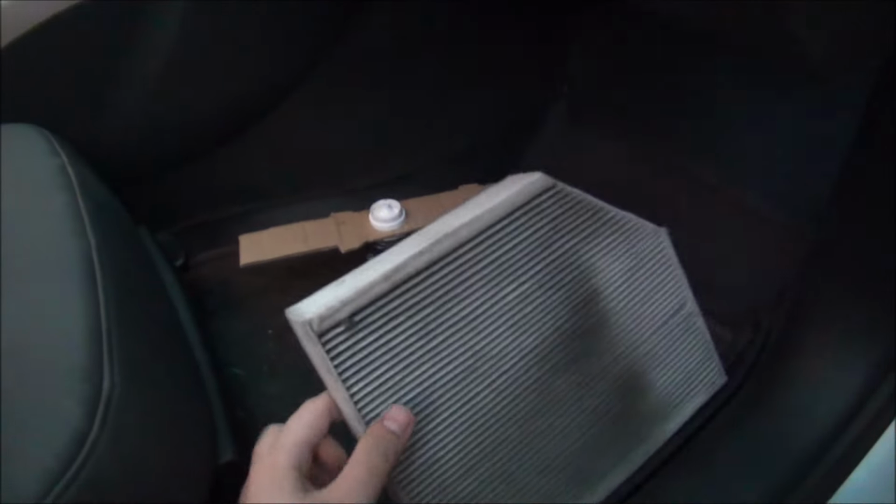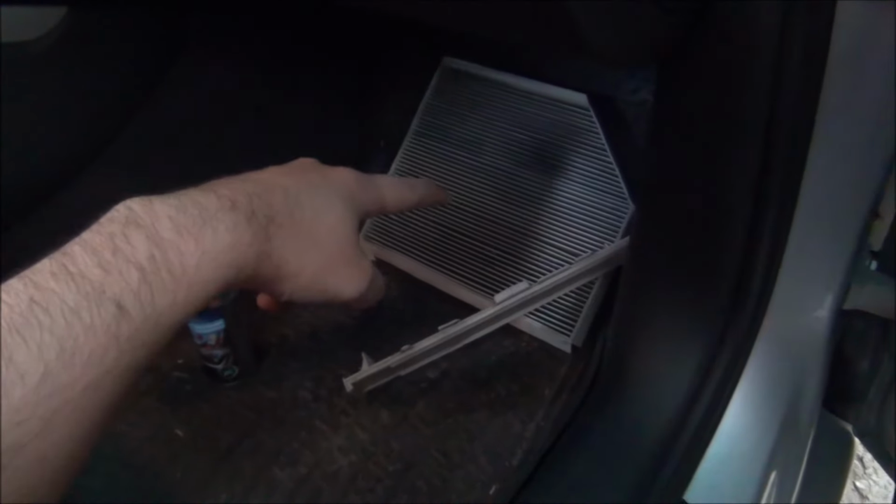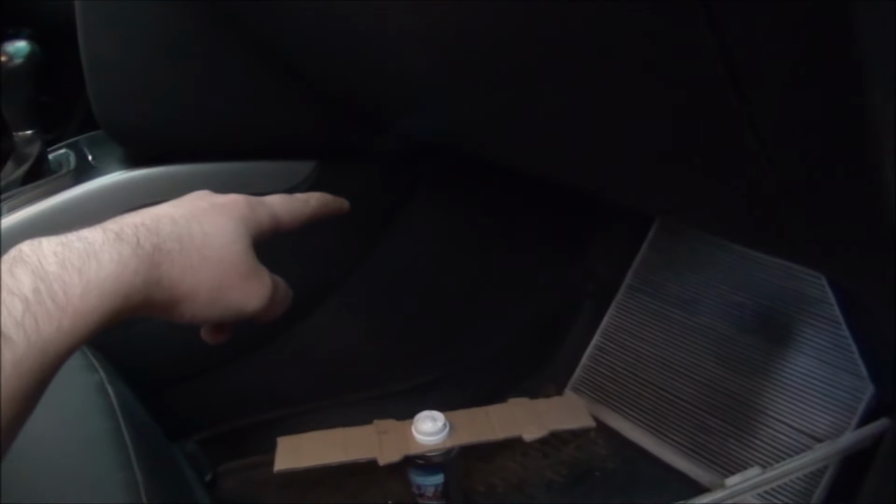So I've taken out my filter. It's from somewhere around here in this area. It goes up in there. This is the cover for it. It sits below the filter. So I have an open hole right in there where I'm putting my fingers. Well, that is the hole behind the motor. So I have the blower, then this filter, and then the evaporator.